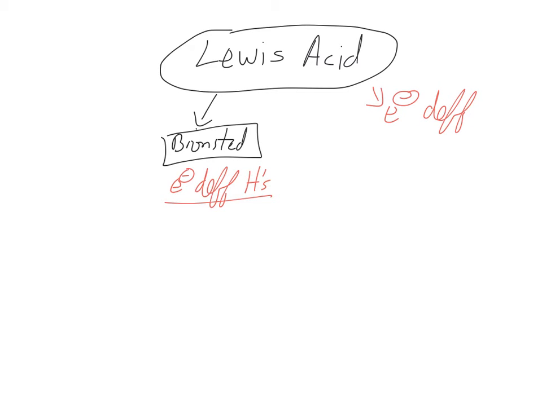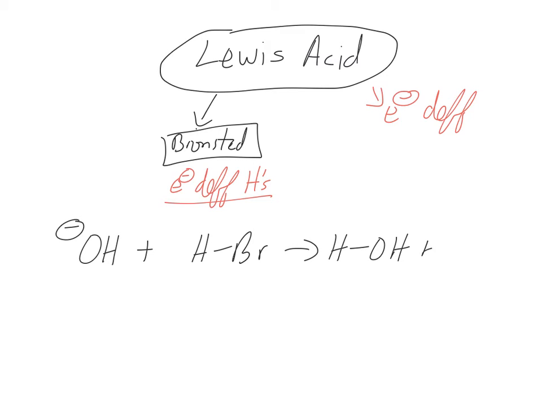So one example they show, they say, okay, here's OH minus plus HBr, and they're telling you it goes to this and Br minus. Great. They want to identify what the starting materials are. What are they? So this is obviously a base. It's electron rich. The question is, what kind of base is it? So we know for sure it's one kind of base. If it's a base, it has to be a Lewis base. All bases are Lewis bases. So it's Lewis for sure.